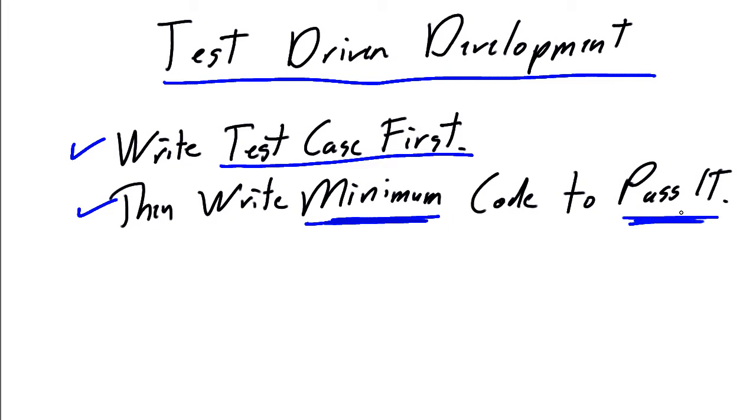Totally different paradigm. Totally different approach to IT development. We've always written our code to suit the requirements, and then we've always tested the code. The issues with that traditional approach is we write the code to satisfy the requirements, and typically our code ends up satisfying far more than the requirements because our developers like to embellish. Our developers like to add additional functionality. Our developers like to write cool, interesting code, and it doesn't always do the minimal job of satisfying the requirements.